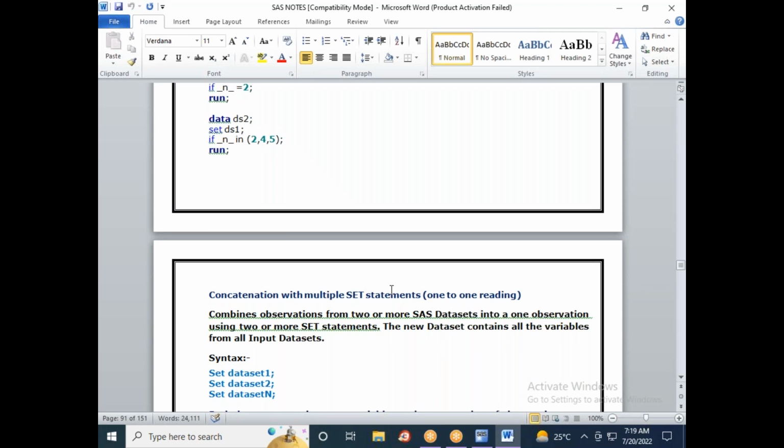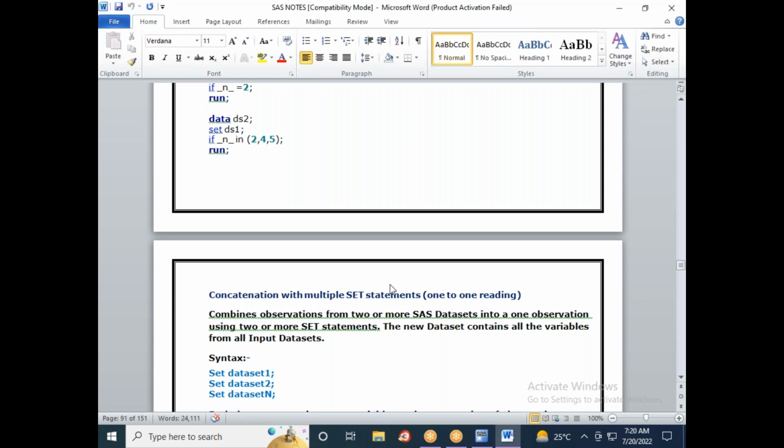It combines observations from two or more SAS data sets into one observation using two or more set statements.